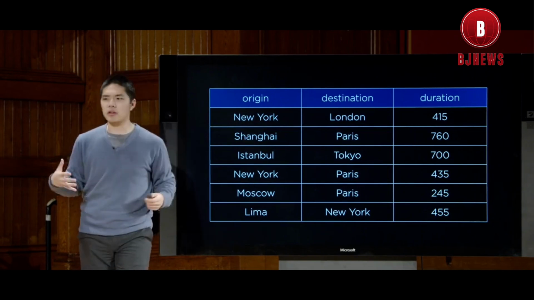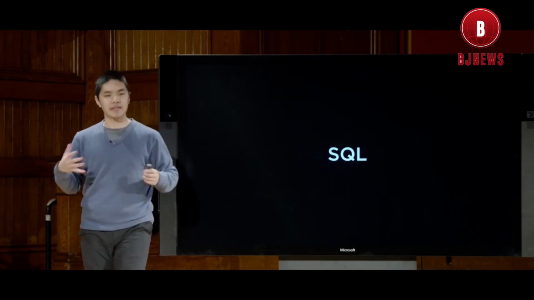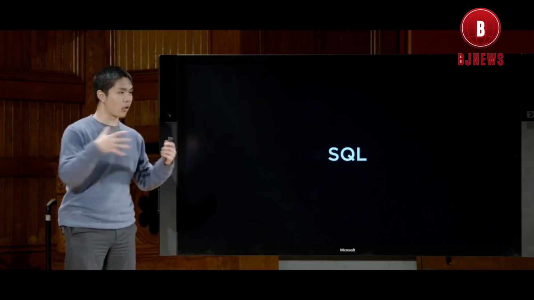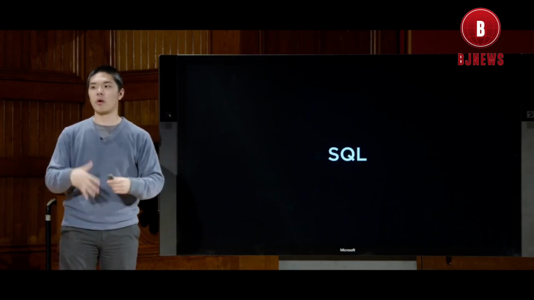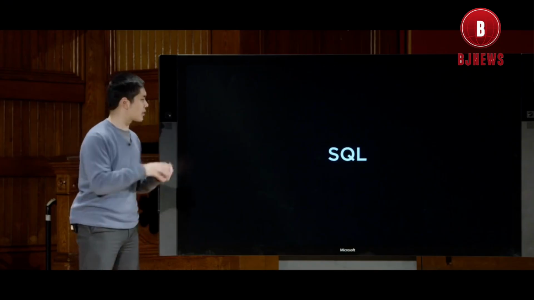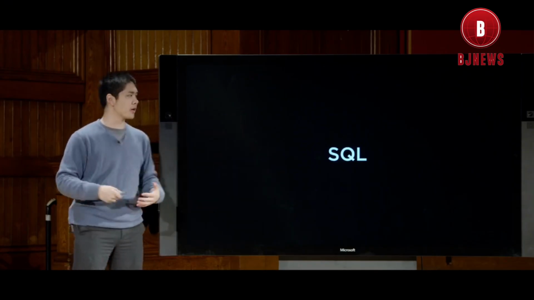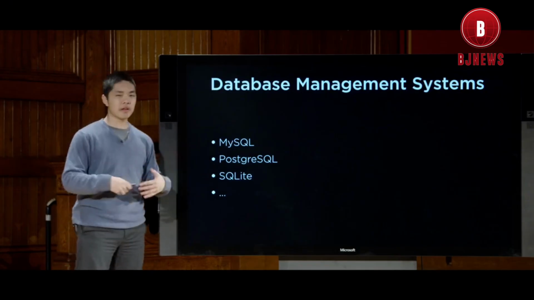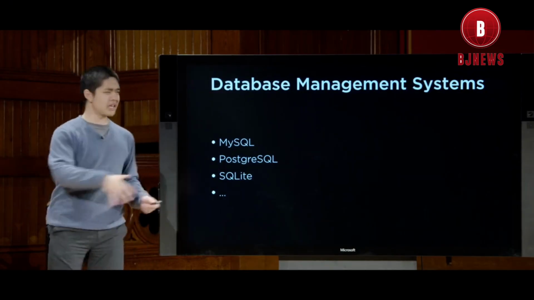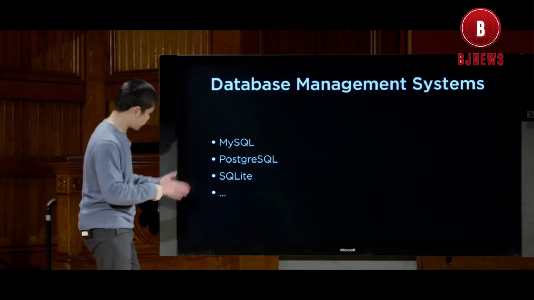And so what SQL is going to allow us to do is it is going to be a database language that is designed to interact with relational database management systems, databases that organize data into tables where every table has rows and columns. And it turns out there are a number of different database management systems that implement parts of the SQL standard of this type of language. Some of the more popular are MySQL, PostgreSQL, and SQLite, but there are definitely others as well. And each of these has various different features and different use cases where some might be more appropriate.